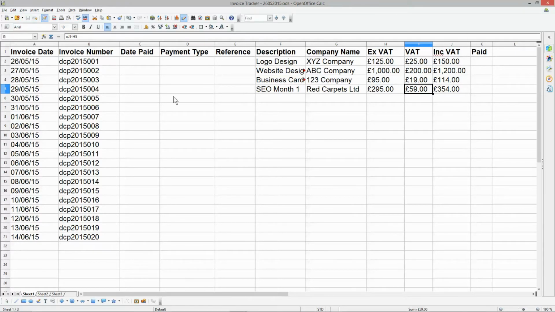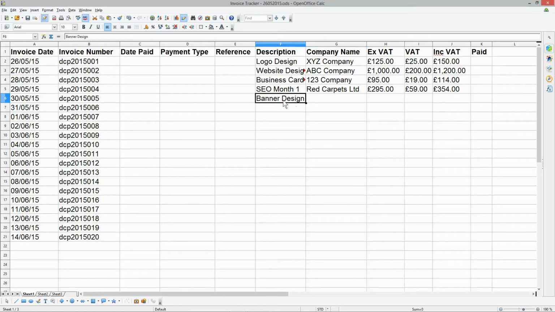Let's just save this. So we've got 4 invoices in here at the moment, and I'm going to do a few more, then I'm just going to replicate them. So let's just say we did some banner design, some animated banners for a customer.